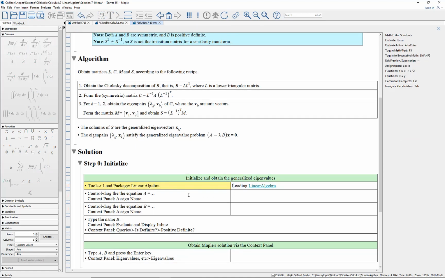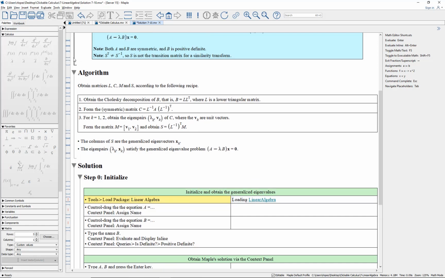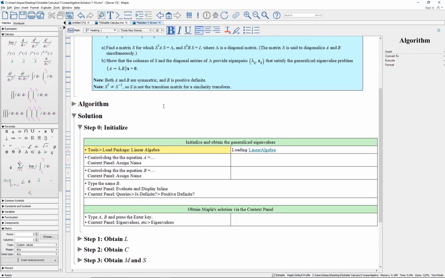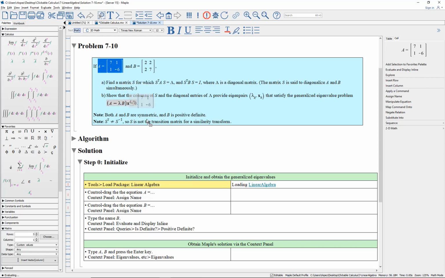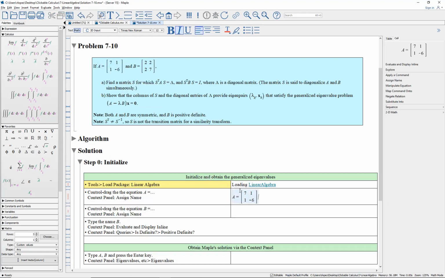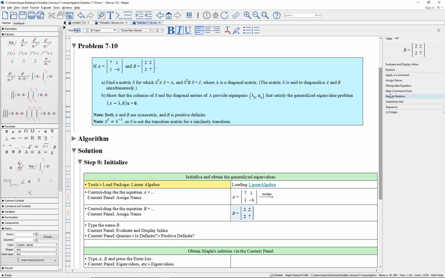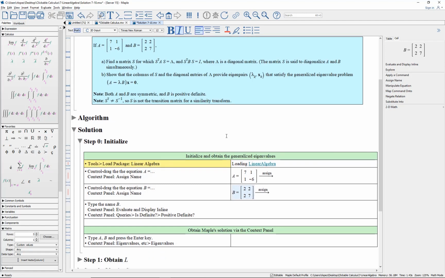Okay, then I need the matrices A and B. So let me close this for a second so I can grab the matrices A and B. I think if I grab A equals and drag it down here, I can just do an assign name, and B equals, assign name.